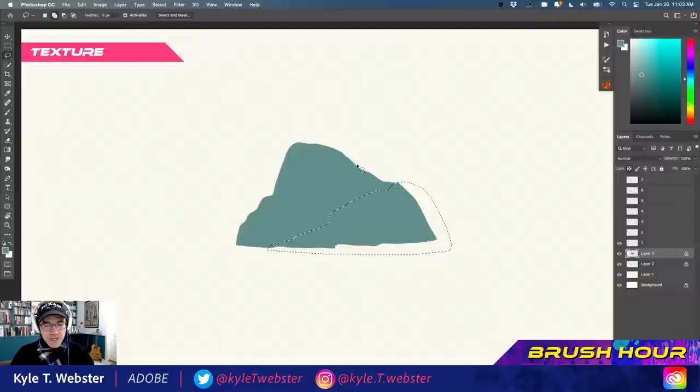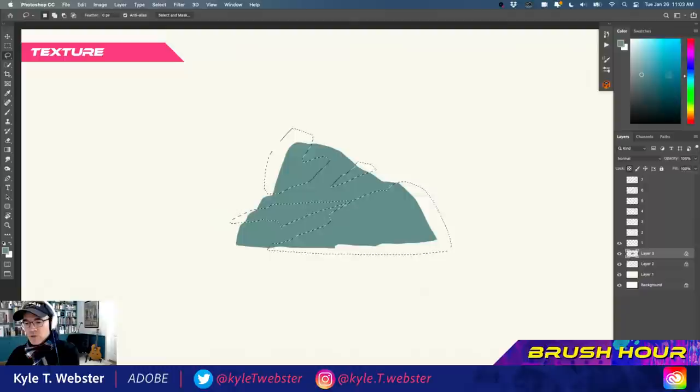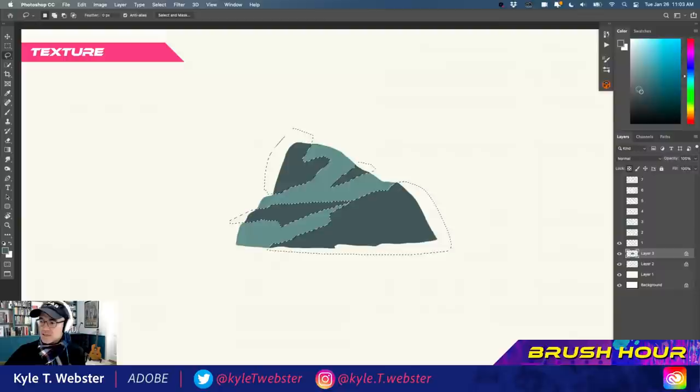And I'm going to add to this selection, holding down the shift key. Okay, like that, and maybe one cutting across this way. Now these random shapes are just going to add a bit of life to that rock. And with that same color that I've got, I'll make it just a little warmer and then knock it down to a darker value. And I hit Option Delete to fill that in. Okay, so we're already getting sort of the appearance of a rock right here.